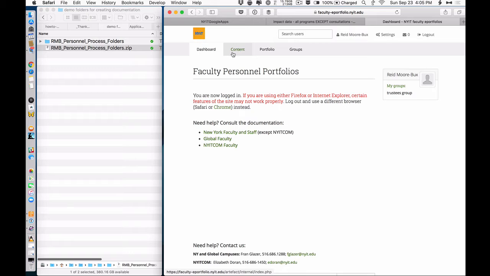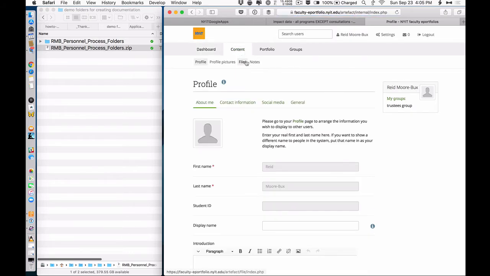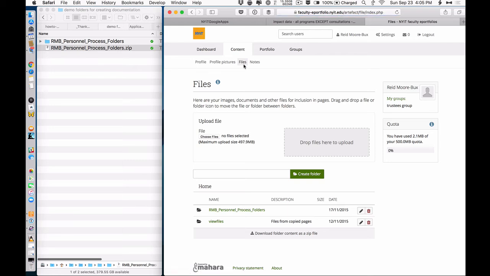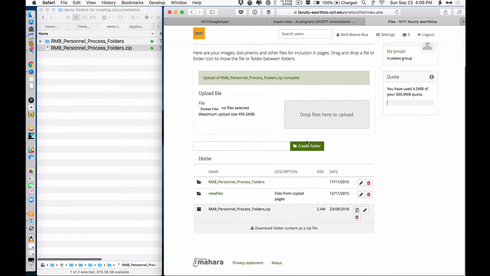So we'll start by going to Content, Files, and now I can either choose a file by clicking this button, Choose Files, and browsing my computer, or I can simply drag the file onto this box. It's been uploaded.